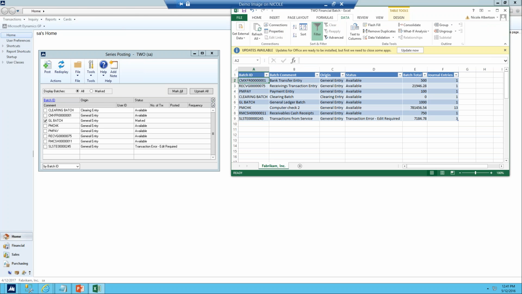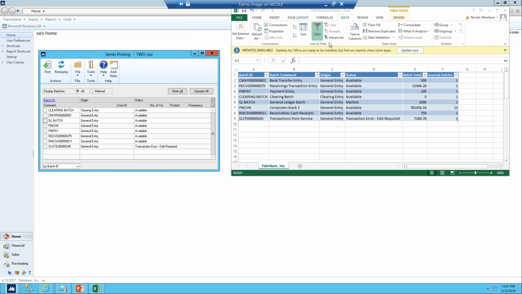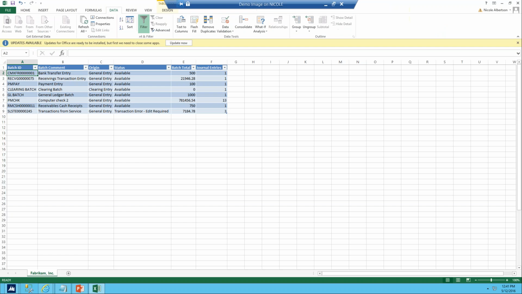Let's make this big. Refresh all. Now that GL batch is showing marked. So I didn't have to go back to SmartList, re-export it, all of that. I can just simply refresh in Excel, or you can close the document and reopen it. I can change this back, go back to the refresh, and now it's available. So you can actually leave this open on your desktop and just refresh it whenever you need to see new data.